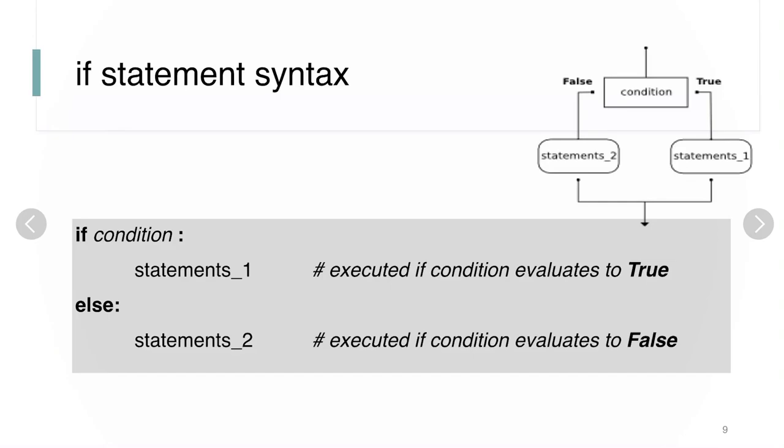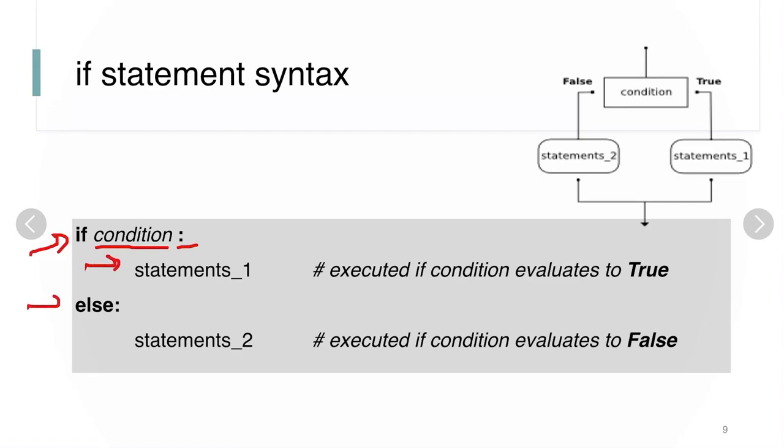So here is the general syntax for the if statements in Python. You have if followed by some condition. It could be just one comparison, or it could be multiple comparisons put together with logical operators and, or, not. And after the condition, you should have a colon, and it is followed by one or more statements, and those should be indented. So indentation is very important in Python. All the statements that belong to the if condition being true will be in the same column, but they should be indented inside.